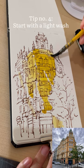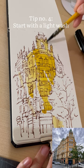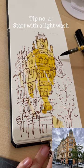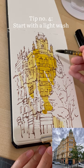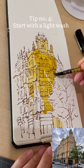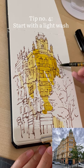Tip number four is to start with a light wash first. Use more water than paint for the first layer, and don't go too dark too fast, but you can still add some darker shades of that same color in areas that should be in shadow. But it's always good to be careful. Don't go too dark at the first layer because that will be hard to correct later on.